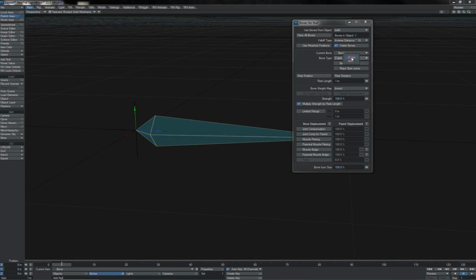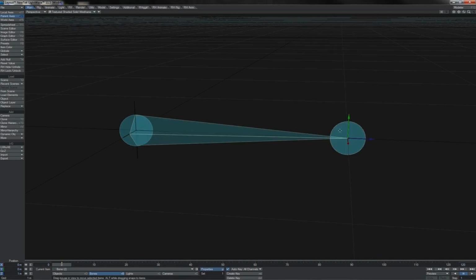Also, we wish to show that the joint is slightly different from the bone in a few key ways. One of the main ways being its deformer portion, if you will. You'll notice that when I go to joint, I just have this single circle there. If I add another child joint, however, then what we see is we get this deformer, this bone piece, or whatever you want to call it, formed in between the two joints.